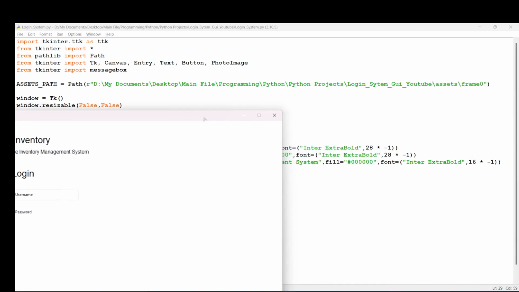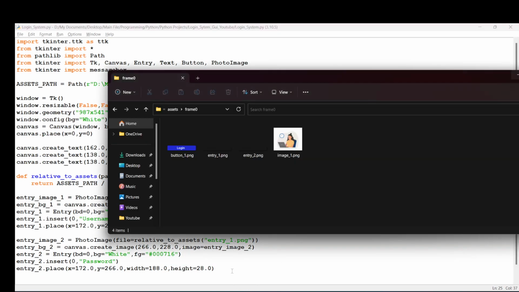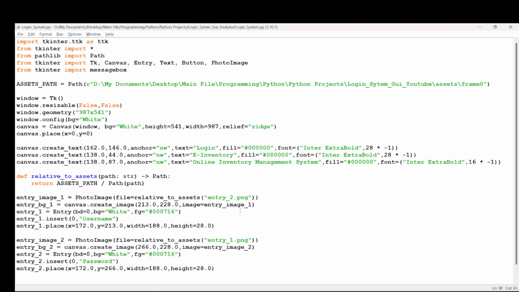Coming an error like this. Let's see why. Wait, let's check the images. So you can see username is entry2. Entry2, yep. And this is entry1. Entry2. Oh no. This should be entry1. This should be entry2. I think it's correct now.